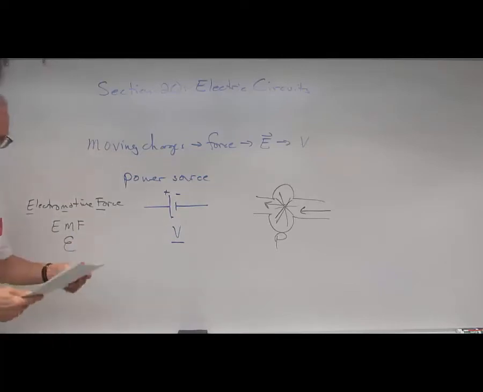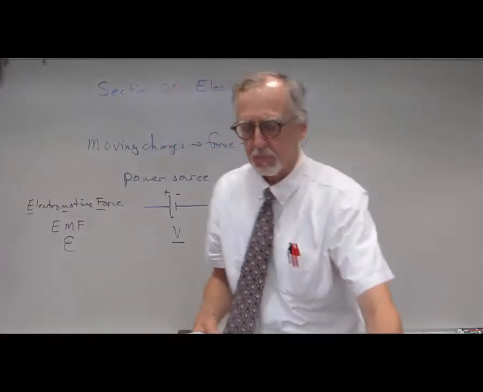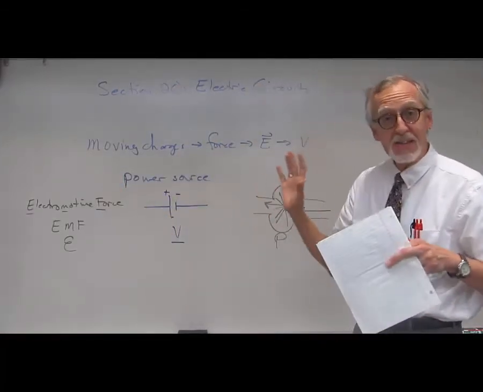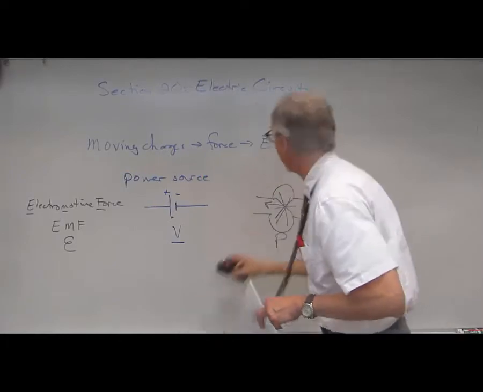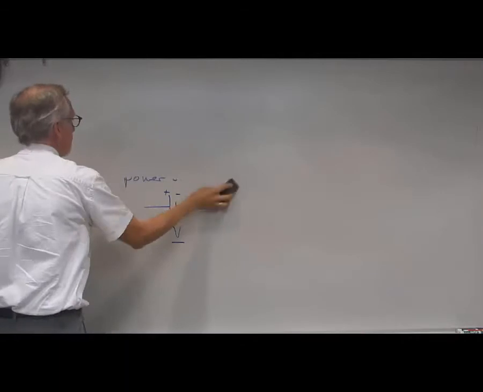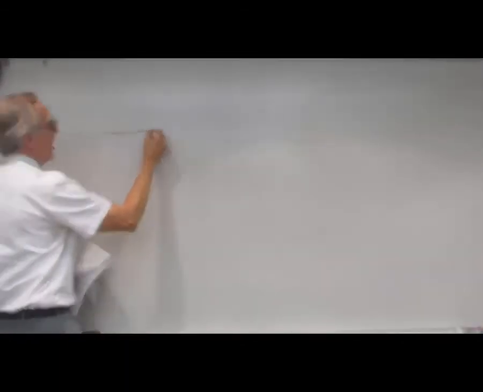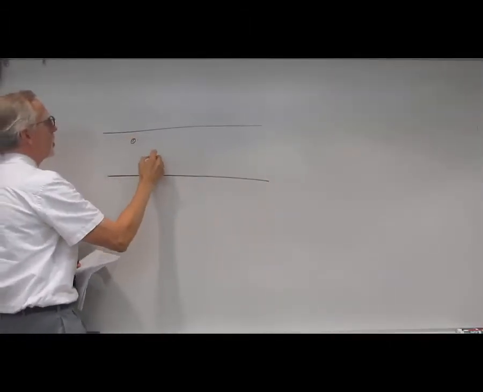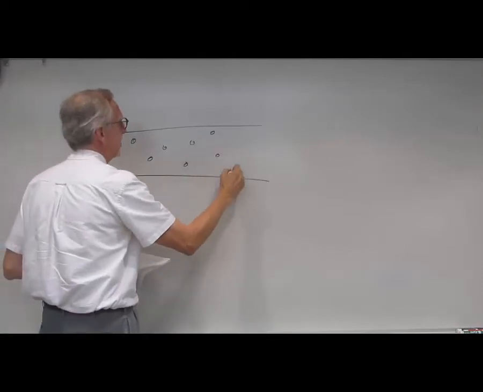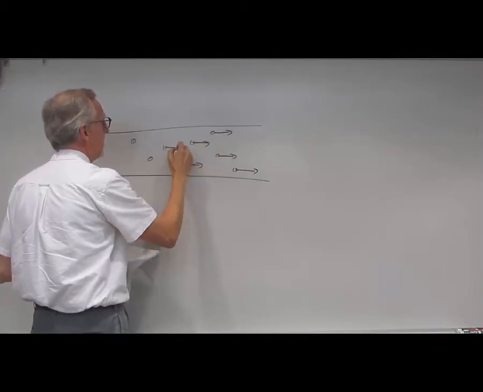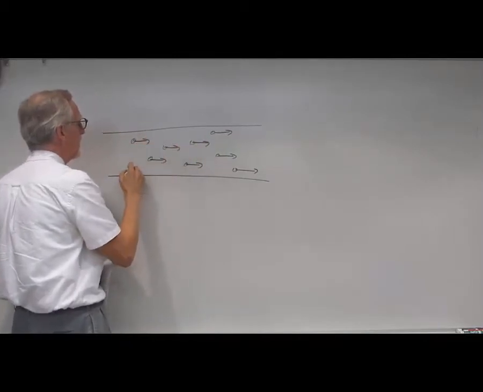We'll use those synonymously. Okay, so what we know is this voltage of the battery pushes on the current, makes the charges move. So what do we mean when we're talking about the current? Well, let's imagine we have a wire. So here's kind of a blown up view of the wire. And we're going to imagine something very simplistic. Imagine we've got these charges in the wire, and these charges are moving through the wire.